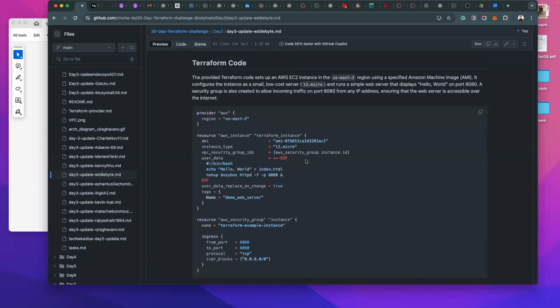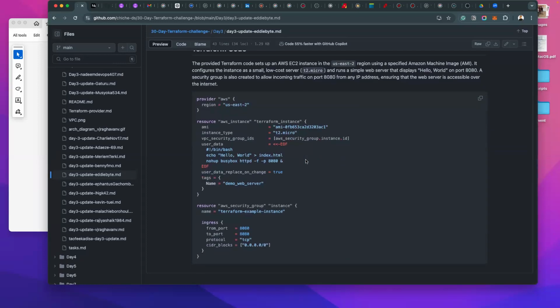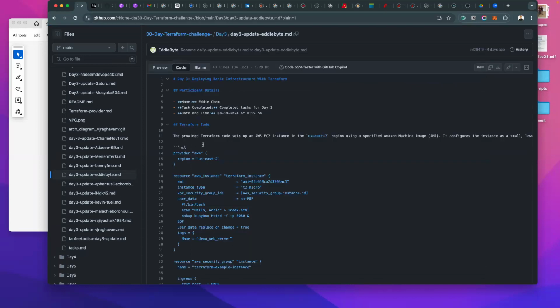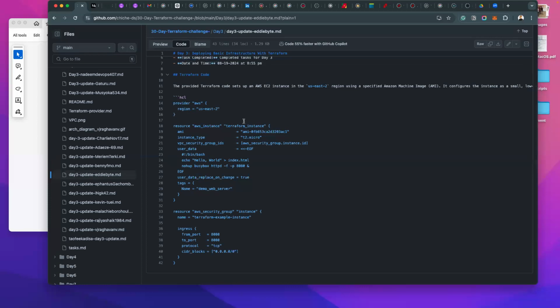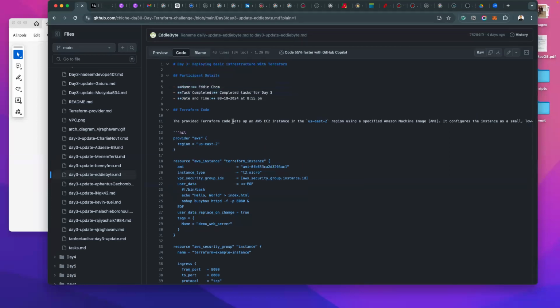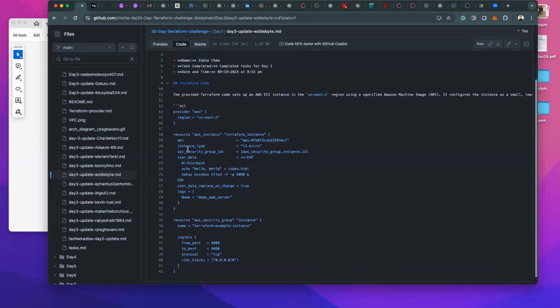This is basically all what we wanted for you to do in task 3. Once you finish, you submit to us your code like this. So if you come to the code section, you see how you embed your Terraform code into your MD file. So when you're done with task 3, this is basically the file that you had to create and submit.